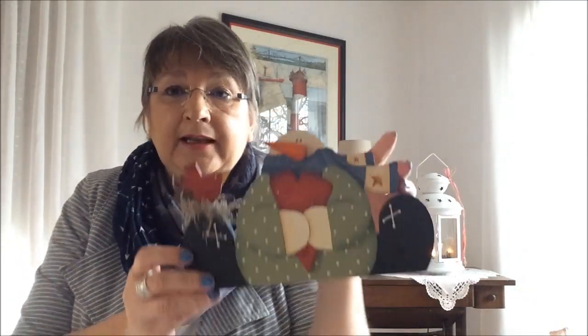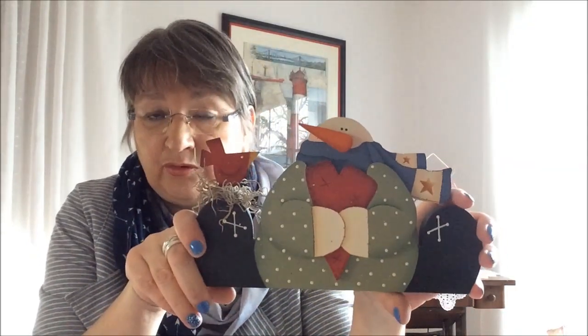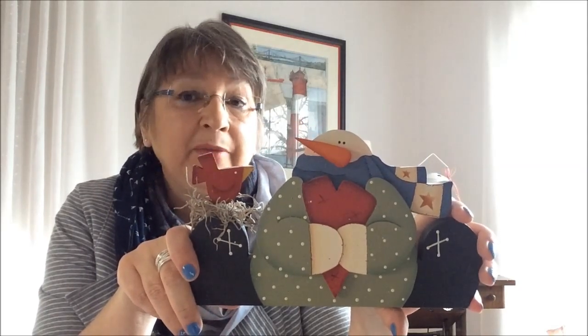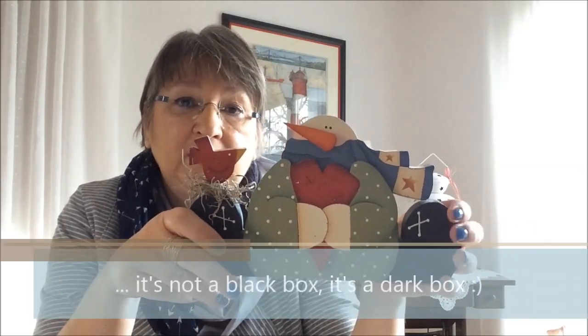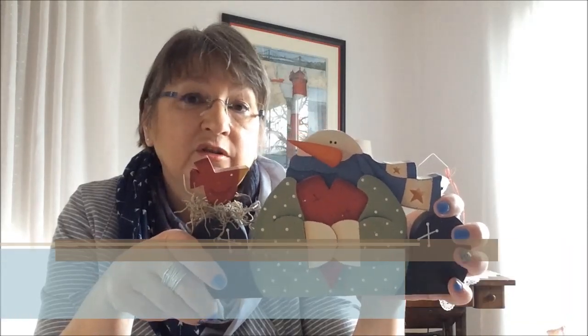Would like to say goodbye with my little snowman I made myself. Before I started cross-stitching, I was into decorative wood and ceramic painting, and I'm so sad that I have put this guy back in the black box and he has to wait until next winter to come out of the black box. Yeah.